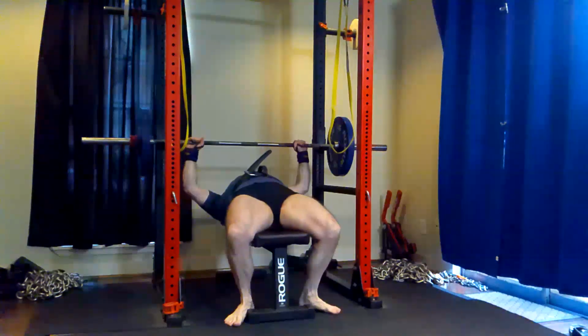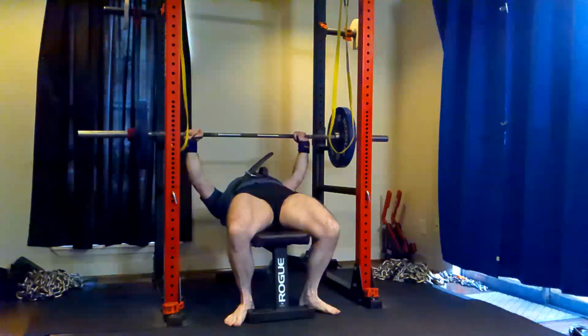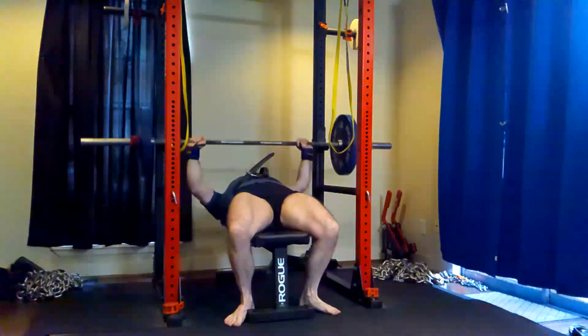And I think I only got like 8 reps on the third set. I got 10, 10, and then 8. So we'll bring this up. I've got to get used to going a little wider on the grip, get used to the higher reps. We'll try to push it up.